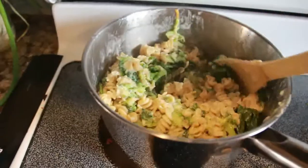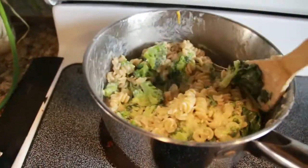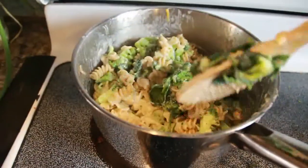My daughters were funny the last time I made this. They said, there's not just broccoli in it, there's leaves.